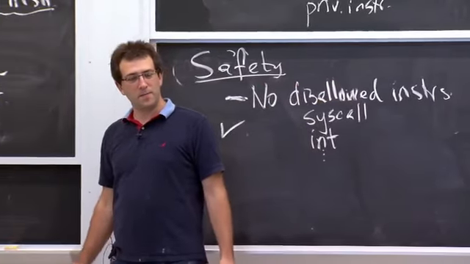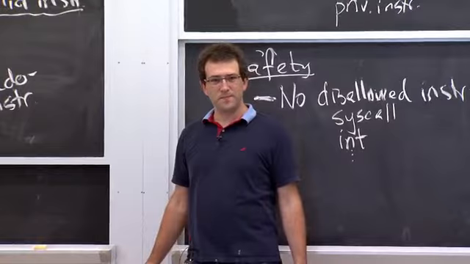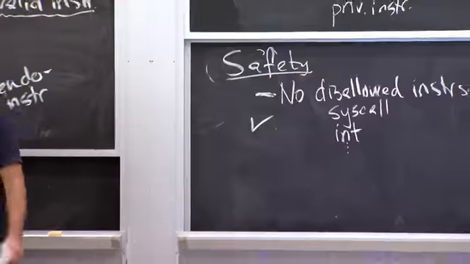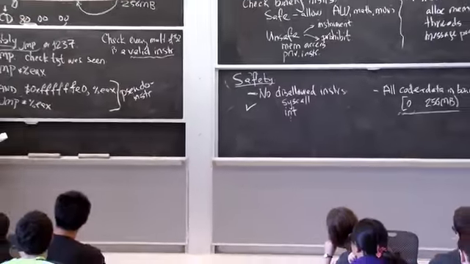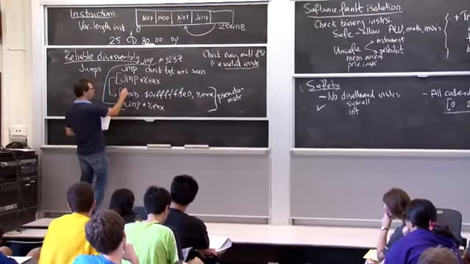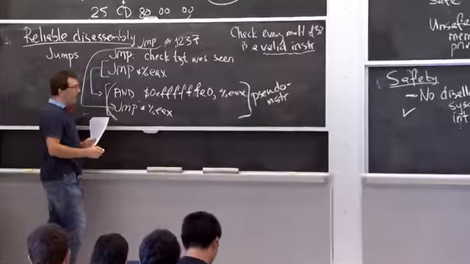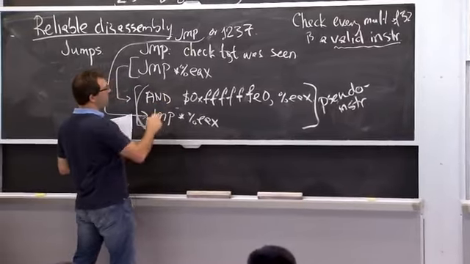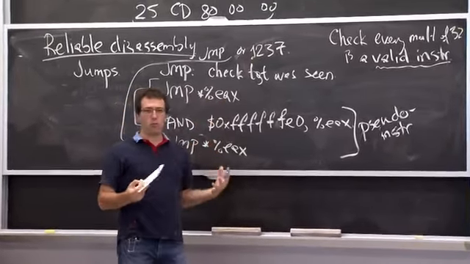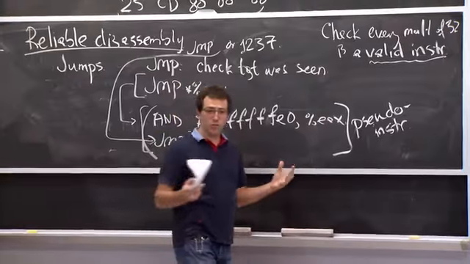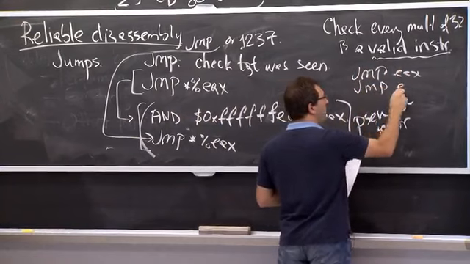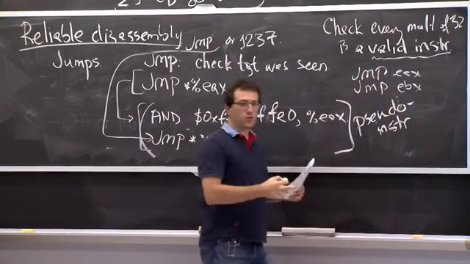So that way, it wouldn't need to be a pseudo instruction, it would just be a single x86 jump into there, which would then jump out again. That's true, yeah. So that's another sort of clever solution that you could do. Does everyone sort of see what the plan is? So suppose that you didn't want to do this pseudo instruction trick, and you just wanted to have a single instruction replacing the jump EAX. Well, what you could basically come up with is a library of all possible indirect jumps you could ever do. So like, well, there's jump EAX, there's jump EBX, and so on. And you would construct a library of these guys.